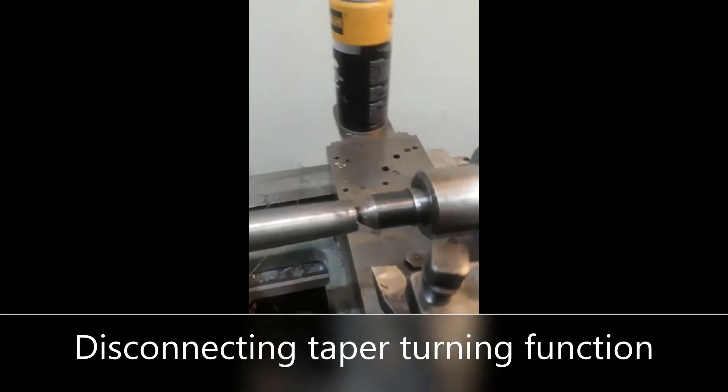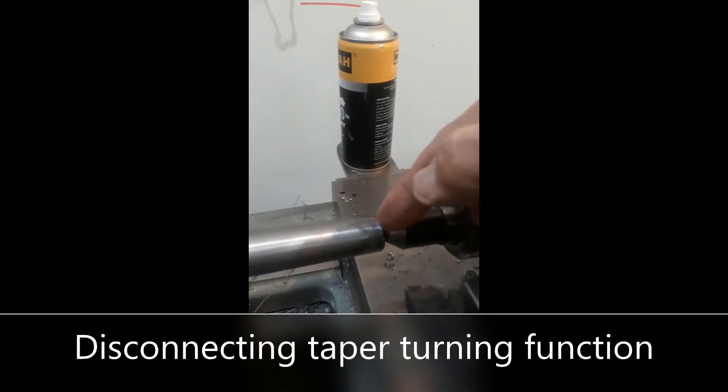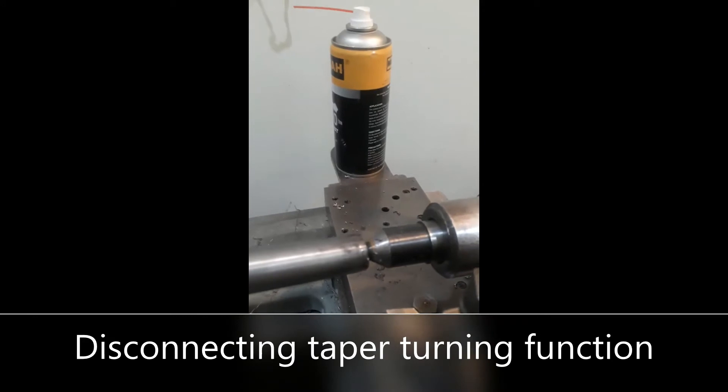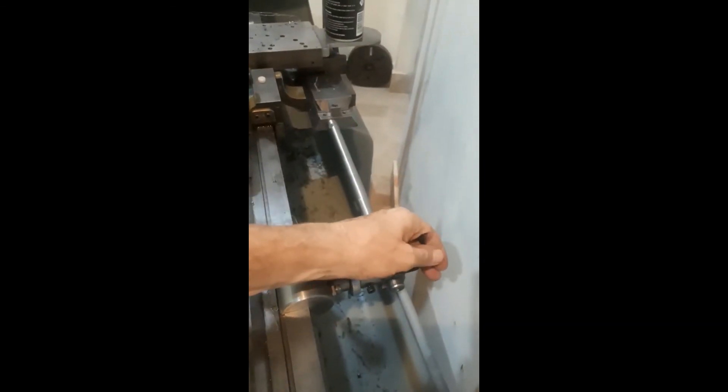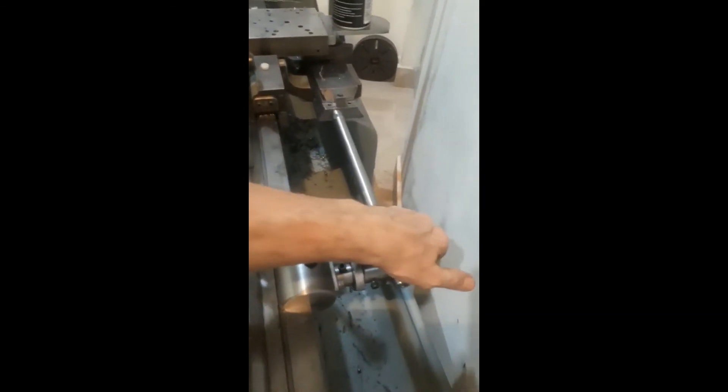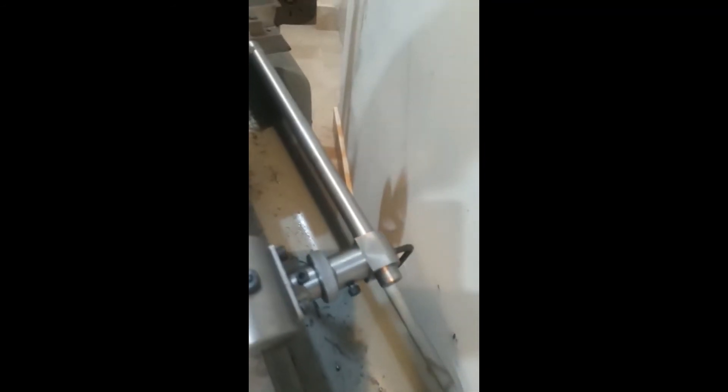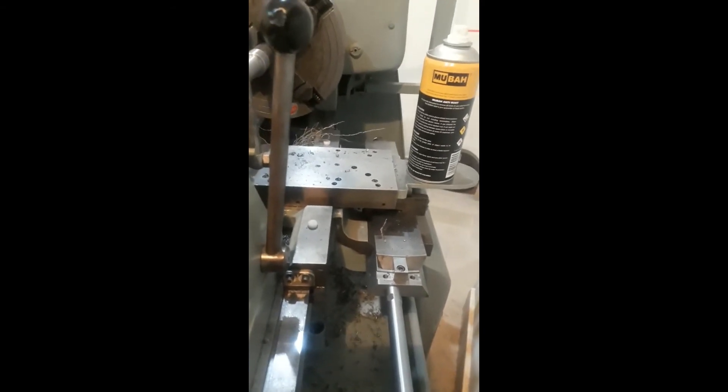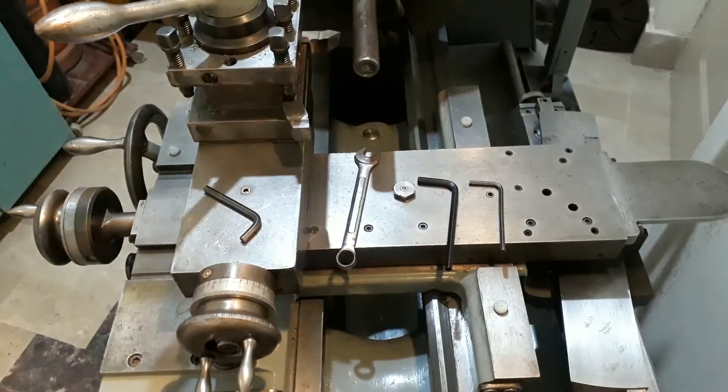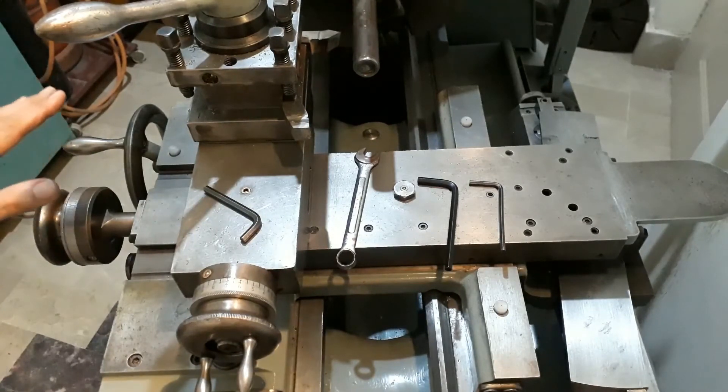I need to relieve this end of the Morse Taper a little more. If I want to do that, I need to do parallel turning. So in order to do parallel turning, I release the clamp on this bar which extends from the taper turning attachment and then this will come free. And then once that's out, the taper turning function no longer works because this doesn't slide relative to the carriage.